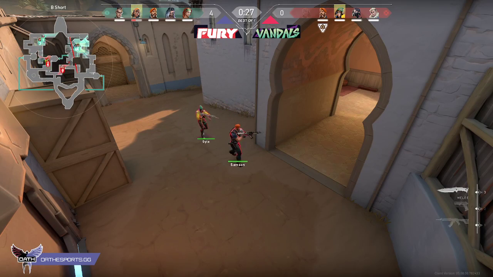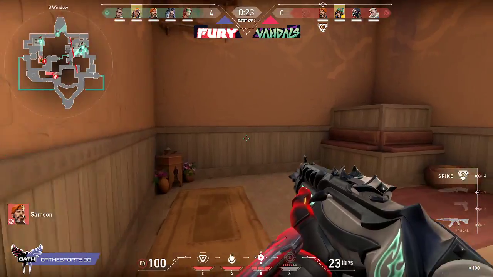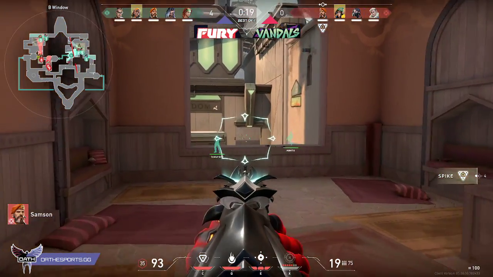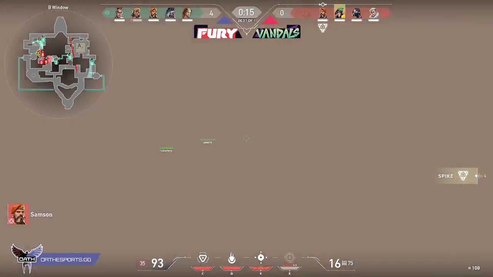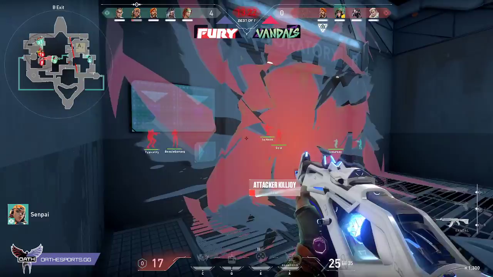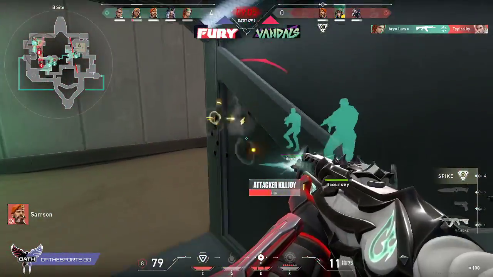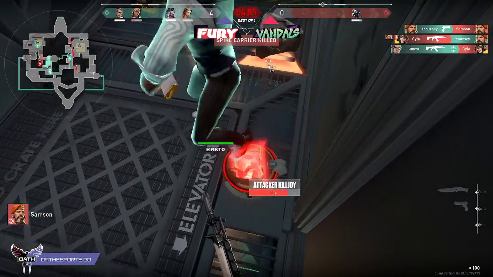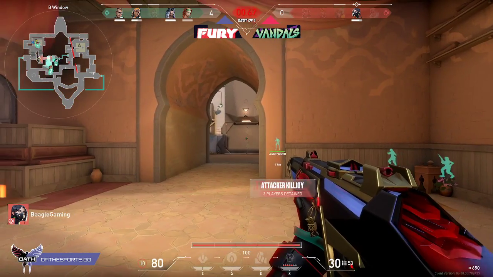Yeah, that was a nice shot right there from Senpai. Just kind of pre-firing a little bit, actually. He saw one of the players cross and was just able to land that final shot onto the other. But Samson kind of leading the charge a little bit right here for the attack onto the other side. Already in tube, just getting really aggressive off the back of this attacker lockdown, but now it's just up to Beagle as there was just a flurry of kills.